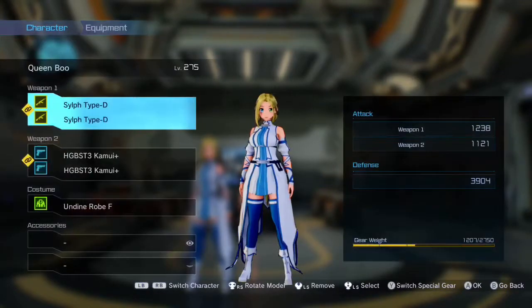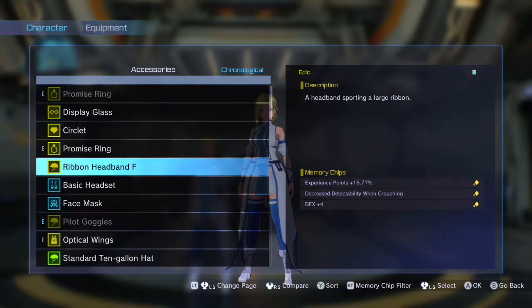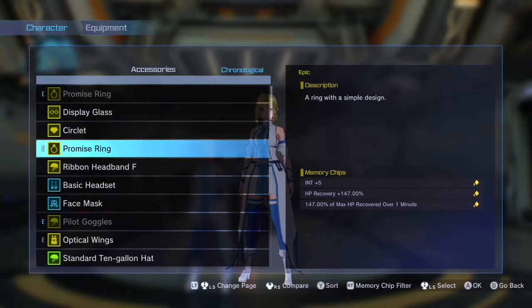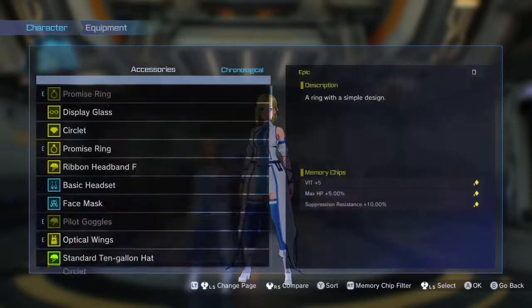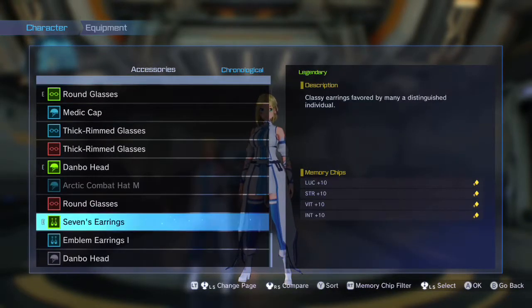And as for accessories, I guess I'll go ahead and show you what I bring. I bring my Promise Ring, which has 147% HP recovery and 147% of max HP over 1 minute, and plus 5 int. The int part of it hasn't become a necessity yet, so I haven't upgraded it.